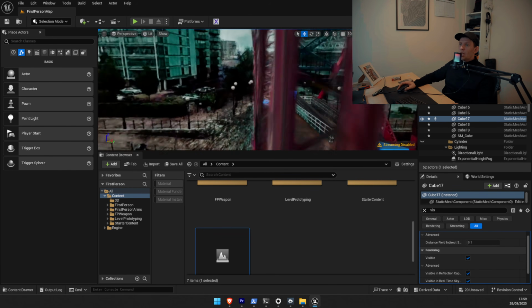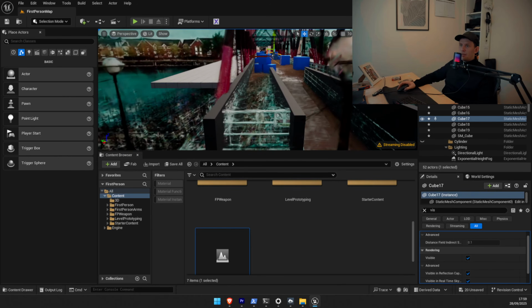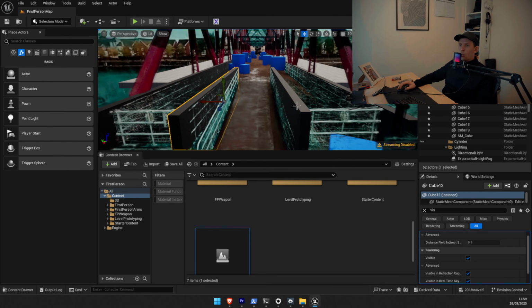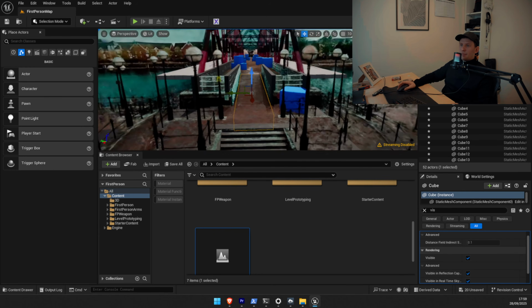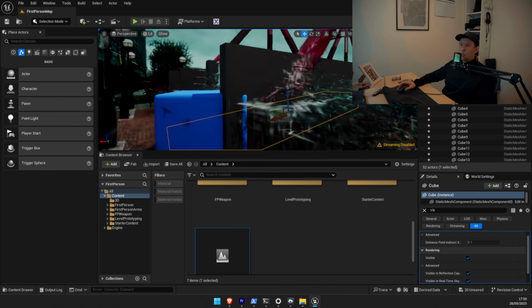Here, what I've done was to extend the walls, and then put a ramp that would mimic the way the bridge works, right?